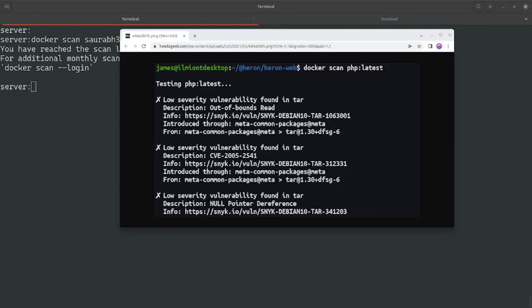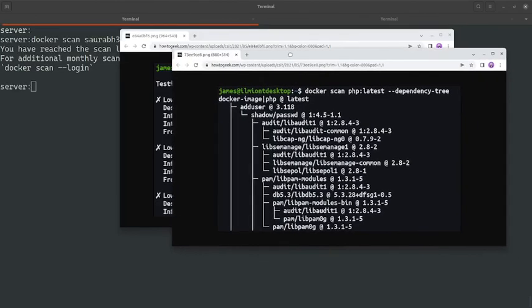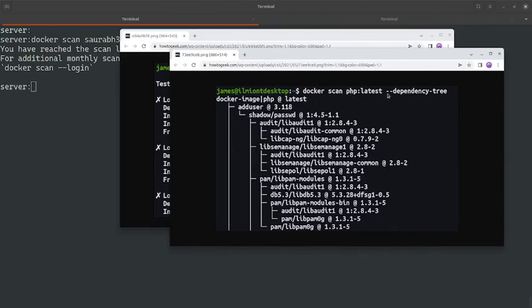And if you want to see it in a tree manner, we can do docker scan and add the dependency tree, and it will show us the dependencies in a tree format.